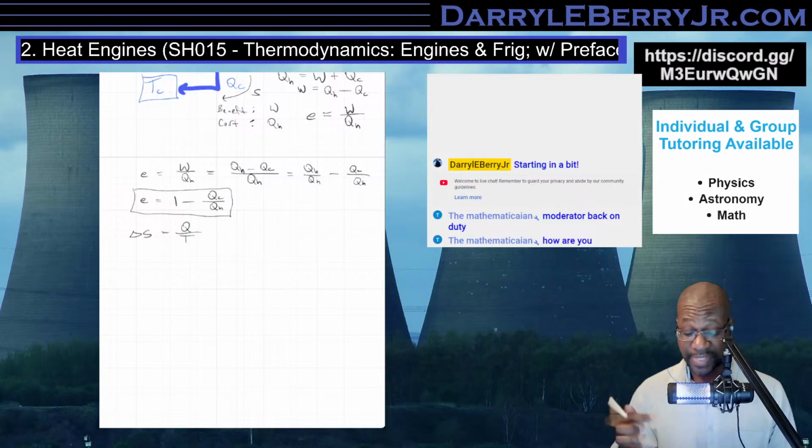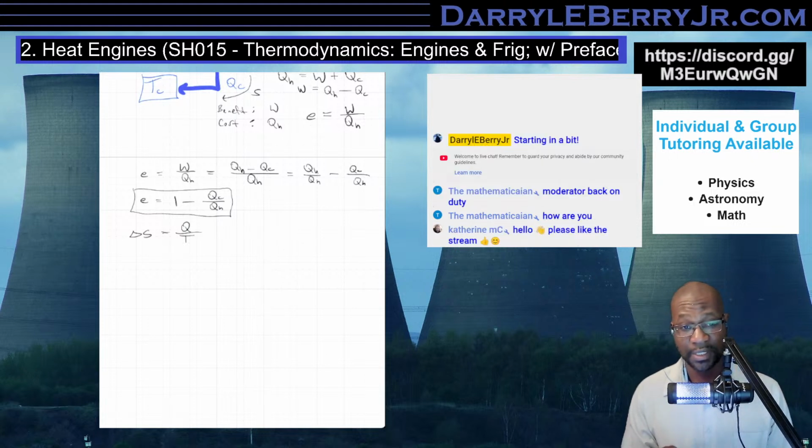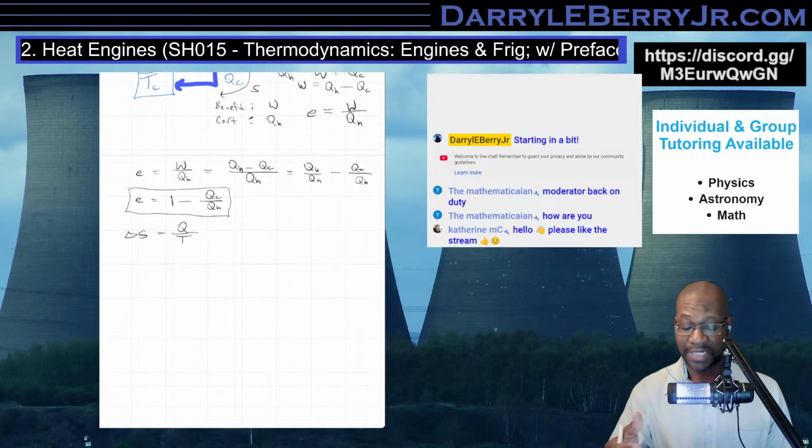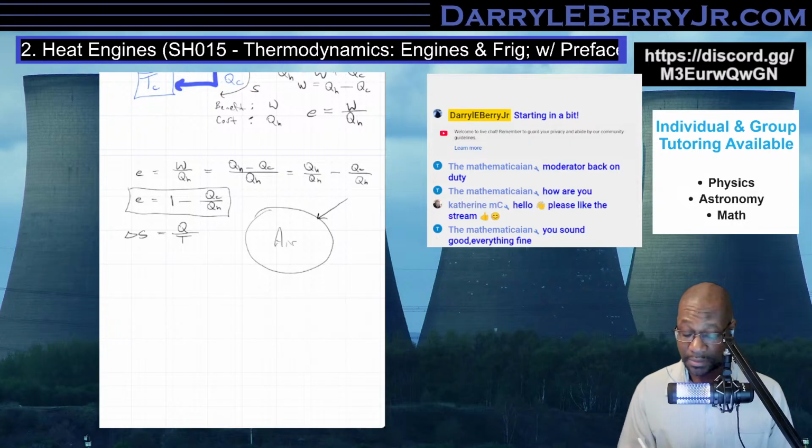All right, so we know that entropy, this is another way to look at entropy. Basically, if you add a lot of energy to a system, but the temperature stays the same, let's say we have a container here, and we have some air in the container, and we add some fuel, but the temperature doesn't increase.